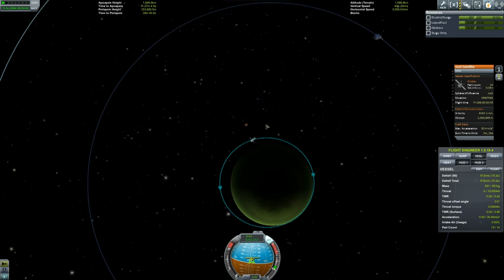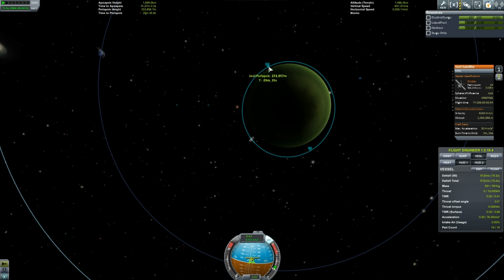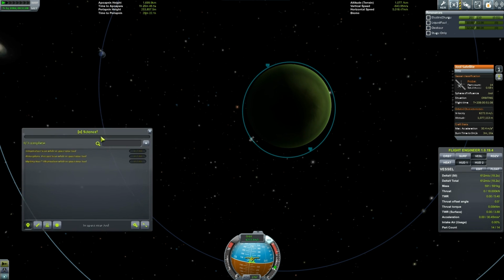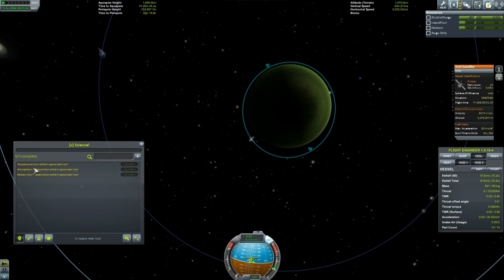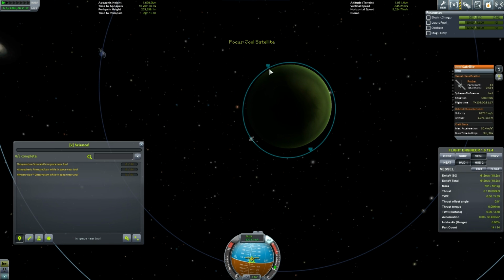So here we are, folks. We now have a circular orbit around Jool. If you just take a look at my periapsis, 253,000 meters. My apoapsis, 1.69 million meters. So now all we have to do is click on our little science thing, and you can see the scientific data I can gather. So if I just move this, we can get a temperature scan, atmospheric pressure scan, and mystery goo observation, even while we're right here. But what I'm gonna do, I think, is do another maneuver at the periapsis just to get a little bit closer.